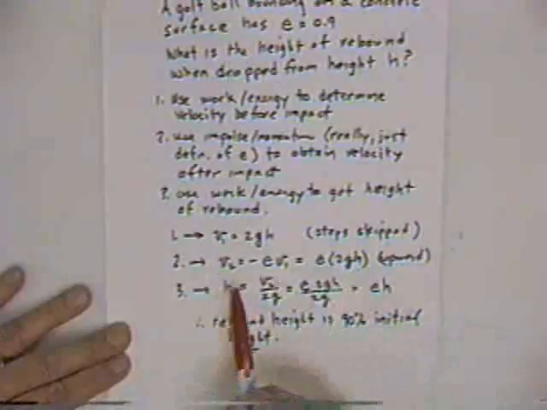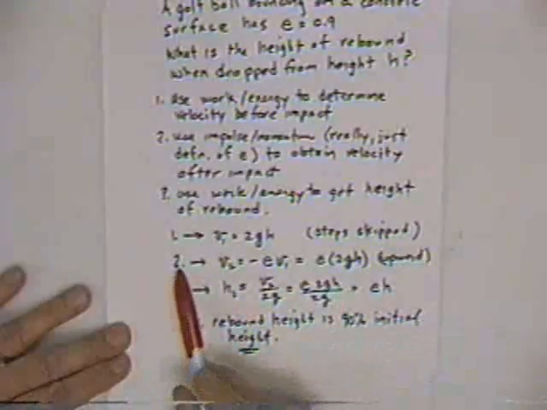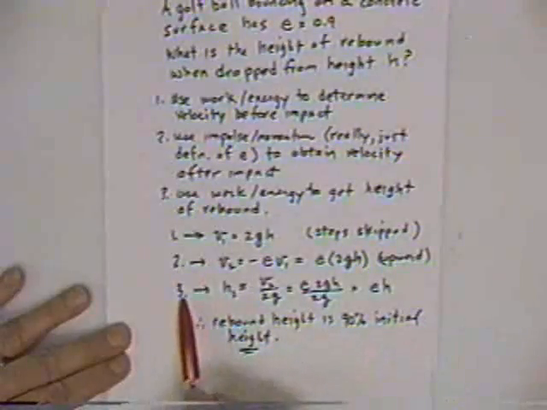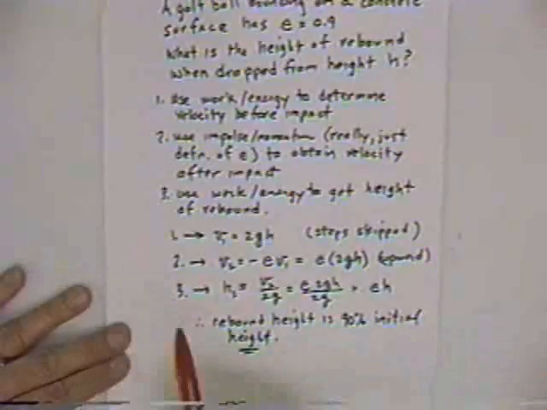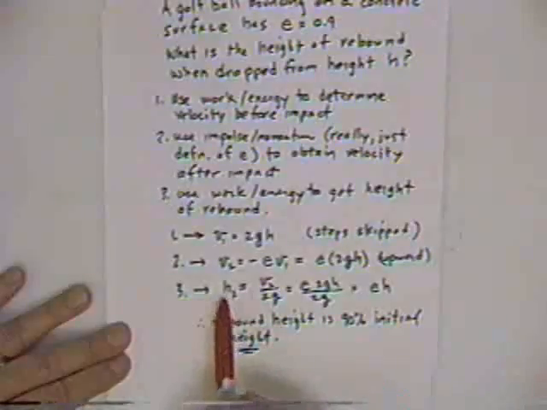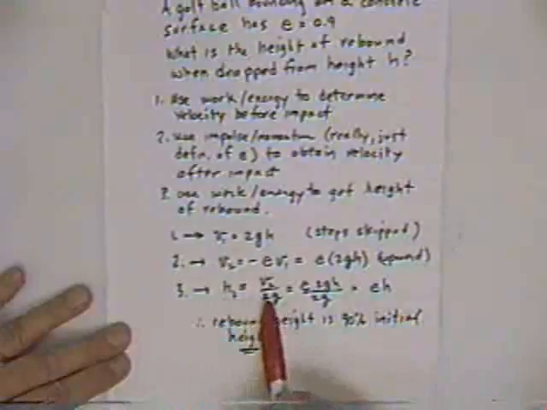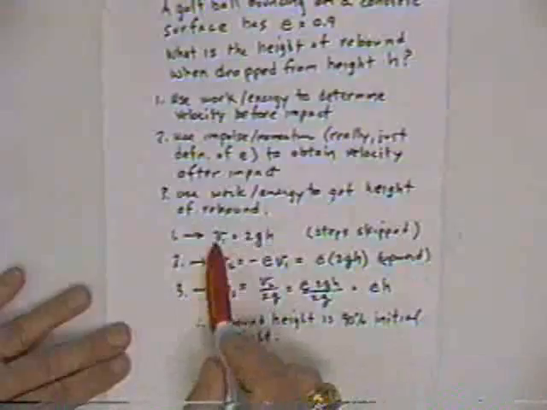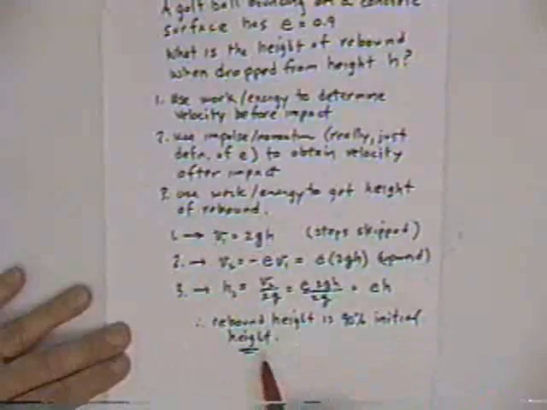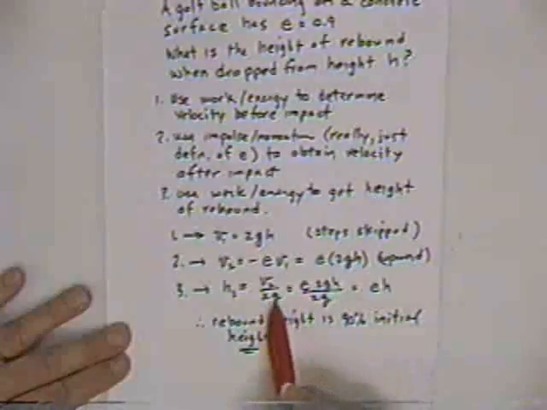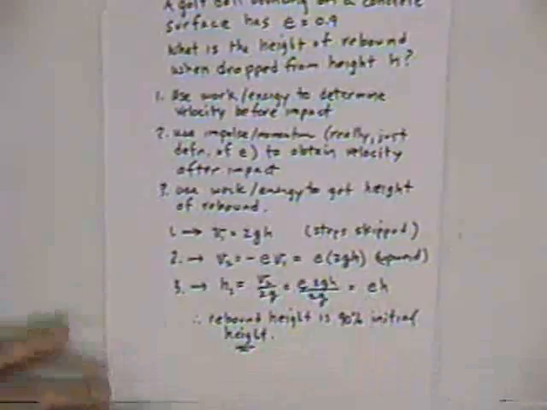Okay, now I've got another problem between time 2 and time 3. Time 2 is just when it leaves the concrete floor on the way up, and time 3 is at the height of the peak of its rebound. So I'm going to calculate, I call it H2 here, I guess that'd be the height of the second bounce, but it's the height at time 3, if you like. H2 is, I'm using that equation right there, v squared over 2g. I'm sorry, v squared over 2g. Or the velocity after impact is e√(2gh), squared, over 2g, or e squared times h.